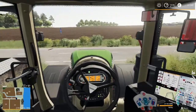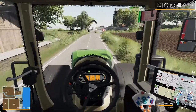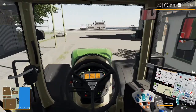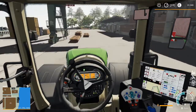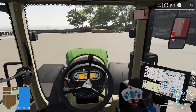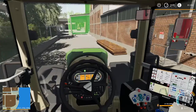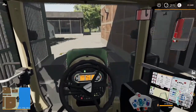The Hafen down here also has the best price for us for barley, so there's going to be no problem with me just tipping this whole trailer in. We'll see exactly how much leftover barley we have and how much money that's going to bring in for Nico. The easiest way to do this is to swing around the back of the building, at least from what I've discovered. Yep. Just like so. And then we can shoot right back out and head back to the farm. And I've got some new equipment that I want to put in place.